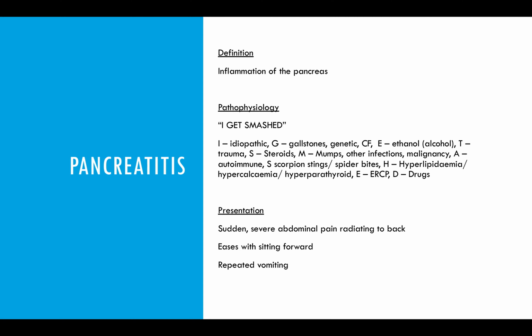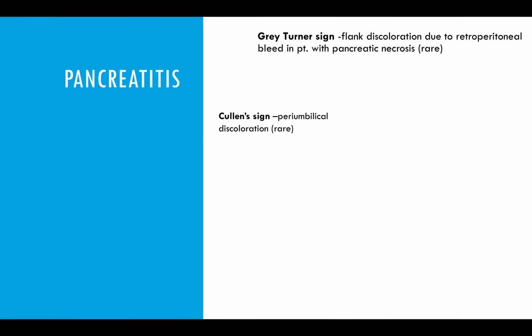There's acute pancreatitis, and then there's people who have chronic pancreatitis or may have acute on chronic pancreatitis. But they often have a severe, reasonably sudden onset of left side of abdominal pain radiating to the back. Often eases when they sit forward. They'll often have lots of vomiting. They might be hypertensive. They might be profusely diaphoretic. Pancreatitis is really, really, really painful.